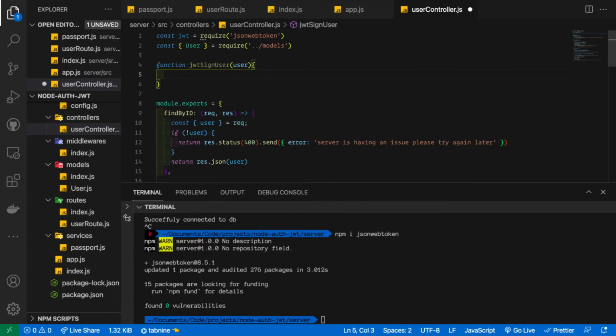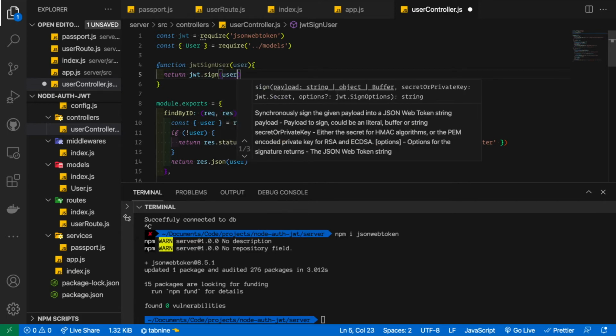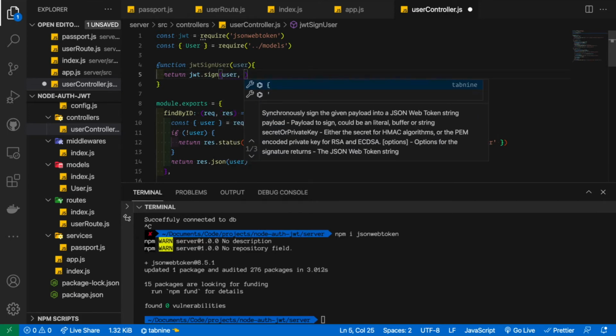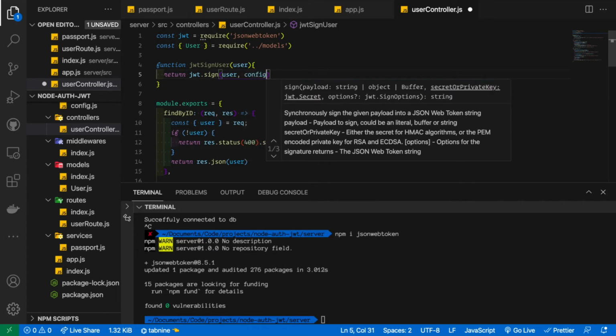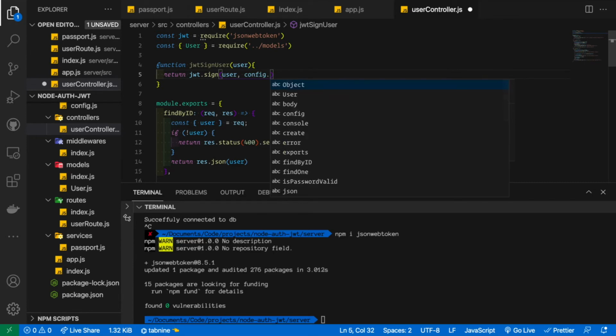So what I'm going to do is actually return the JWT method with a method inside of it, which is called sign. I'm going to pass in the user, and also what I need to pass is the secret that we created in the config. So that also we wanted to import. We're going to say config dot, what did we call it? JWT.